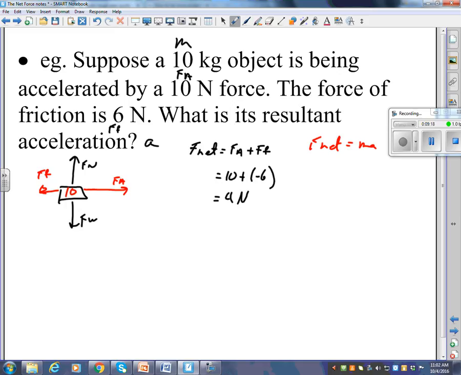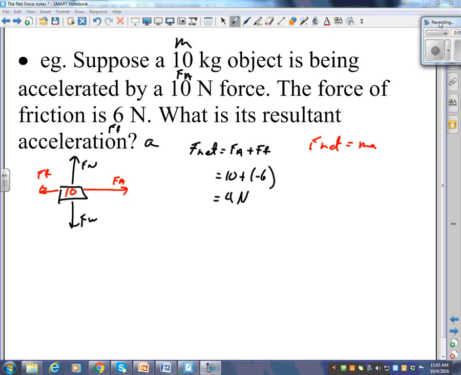Notice how, and I harped on this in grade 11, get those equal signs lined up. Organize your work a little bit. Think ahead. It just takes practice on how to do these. So that 4 newtons is my net force over here. So that's going to be 4 equals the mass, which is 10, times A. I'm solving for A. They expect you to be able to do this without even thinking, like walking. That's how effortless it has to be. 4 divided by 10, 0.4 meters per second squared.